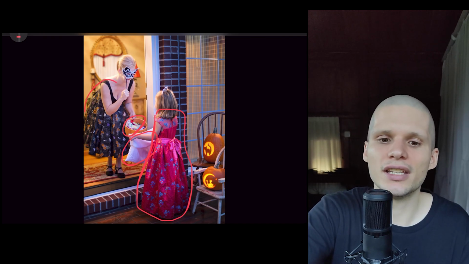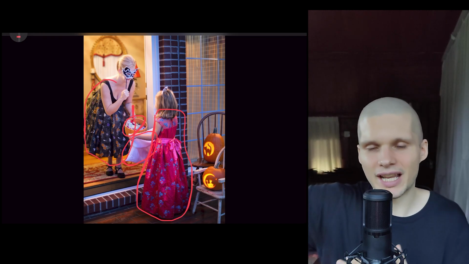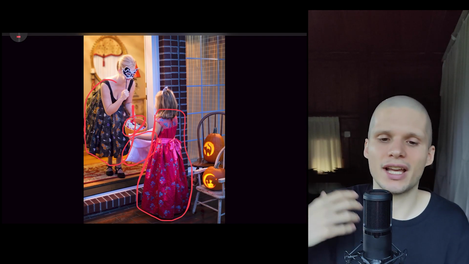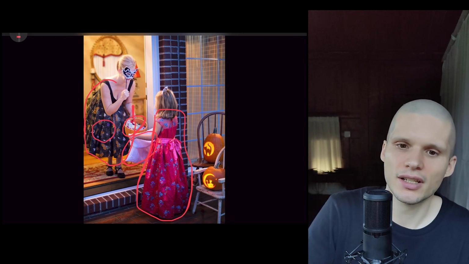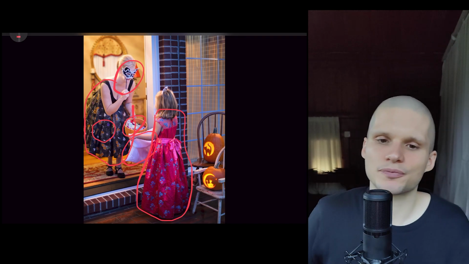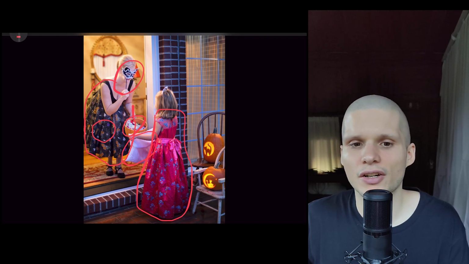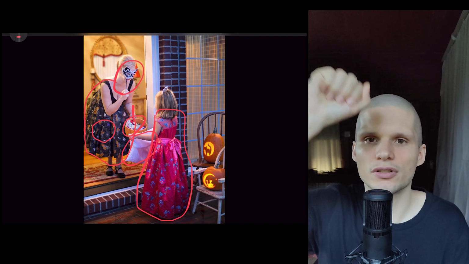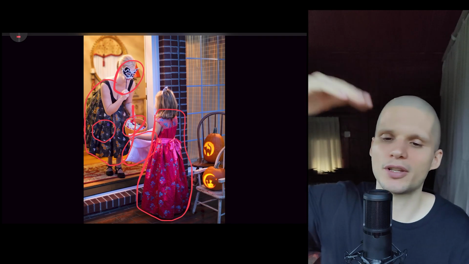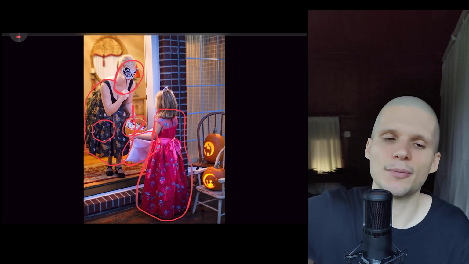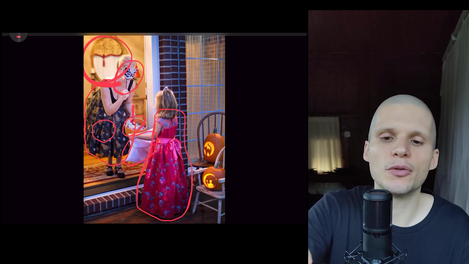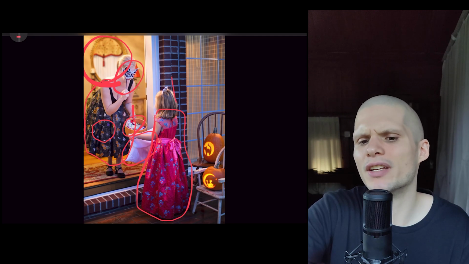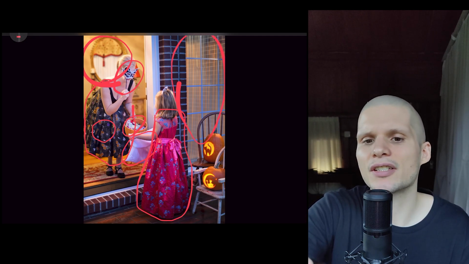Here, even the adult who is giving out the candy is wearing a costume, a skirt with pumpkins on it, and a mask, an opera mask. And the girl probably knocked on her door or rang the doorbell in the past, and asked for candy. Also, what else do we see? We have a mirror behind the woman, a big window. The house is made of brick. We have a brick house.